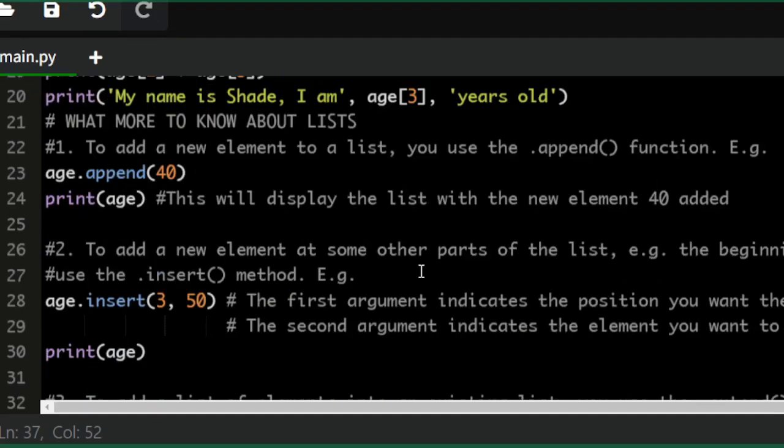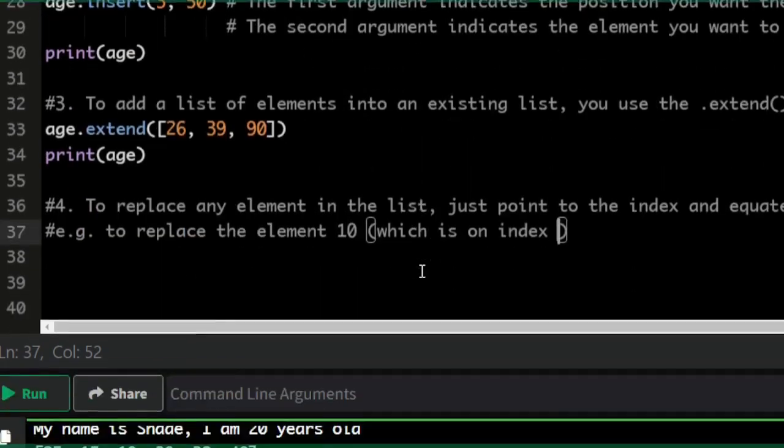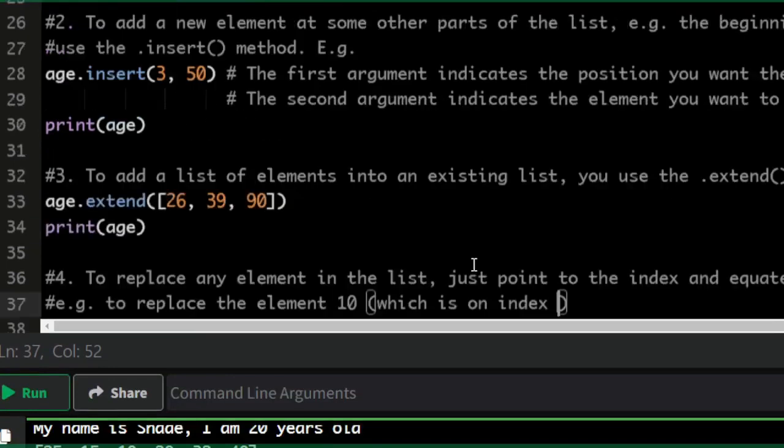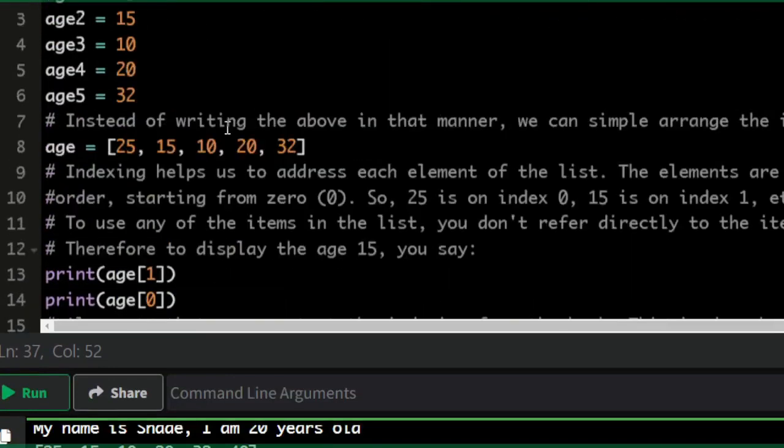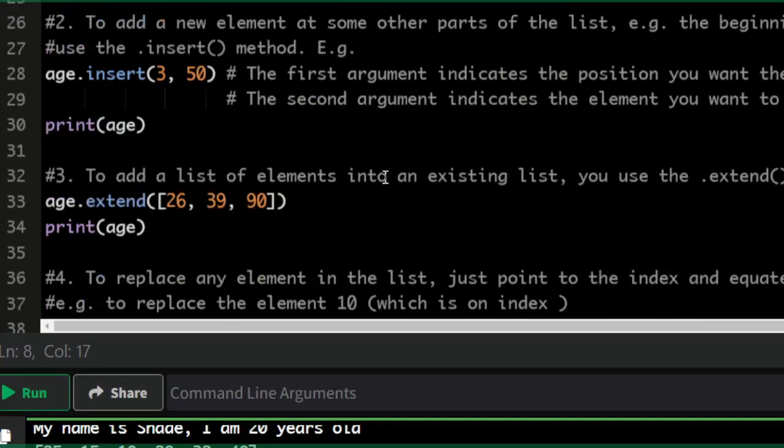It's on index 4. Yeah? 0, 1, 2. Okay, no. 10, where is it? Oh, 10 is on index... you know, this is 0, this is 1, this is 2. So it's on index 2. Okay, so to replace the element 10, which is on index 2, if I want to replace it with a new value.